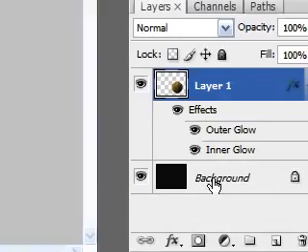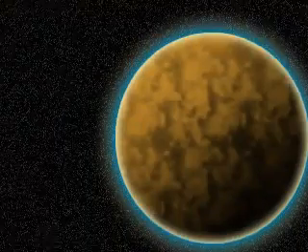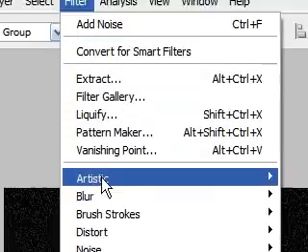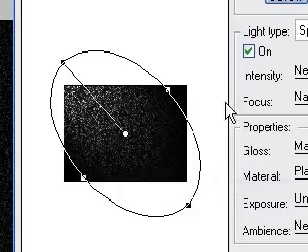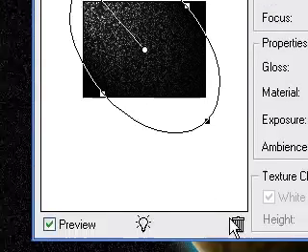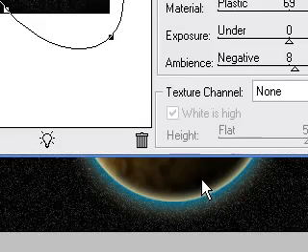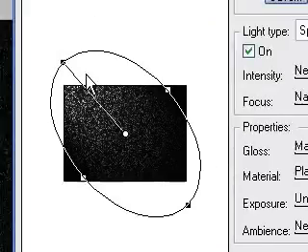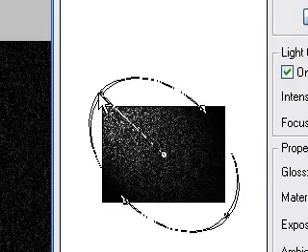So usually what I do is go to my background and go to Filter, Render, Lighting Effect. Now I usually like to add a spotlight from the top left, since remember we shaded in the bottom right to give it that little shadow effect. Well, I like to add a spotlight so it looks like the light's coming from the top left.